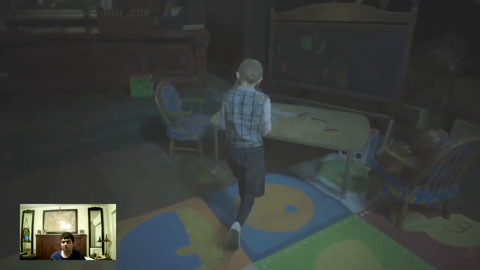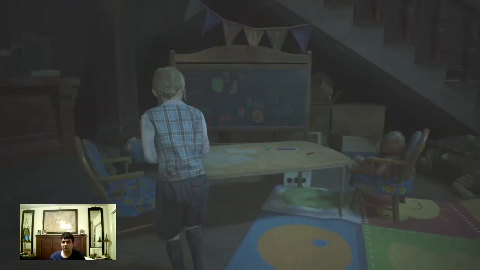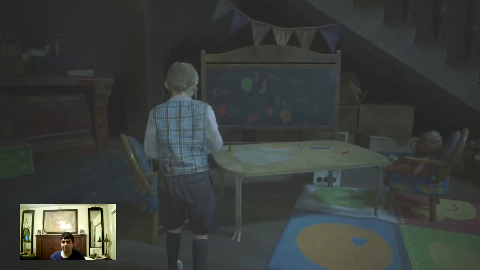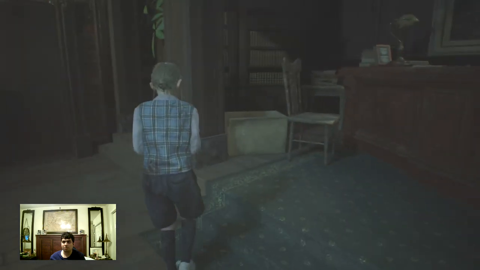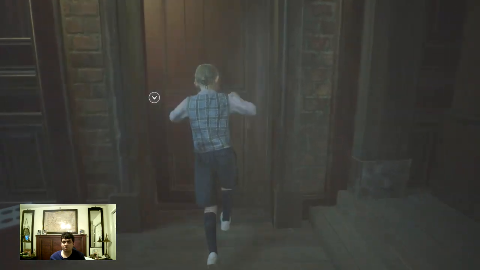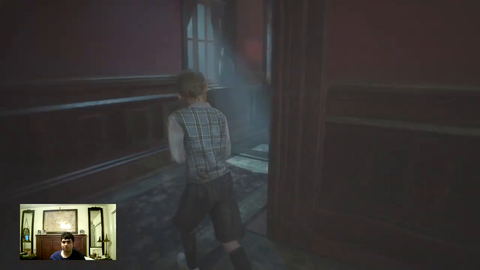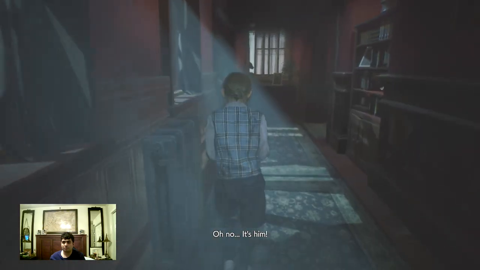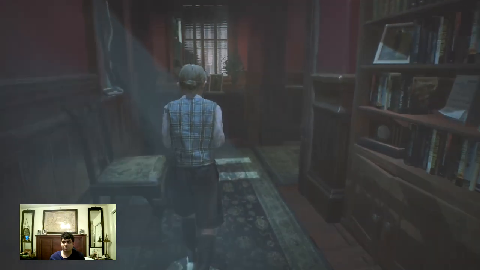Wow. Why are they doing arts and crafts? Seriously. Are they drawing fruits for math? What the world? Okay, we're gonna go to that hallway leading to the director's office. Oh no, it's him. I see the shadowy figure of Chief Irons.